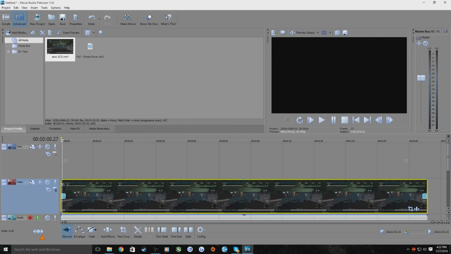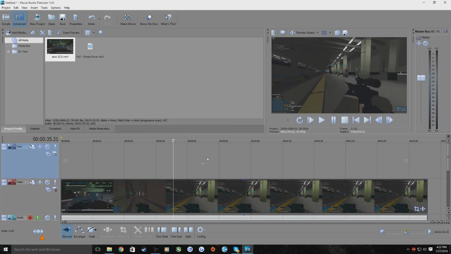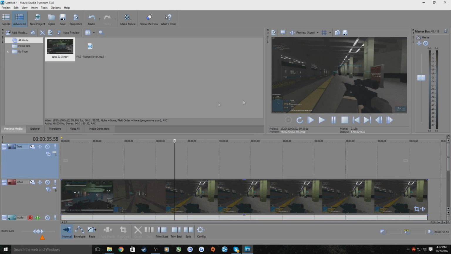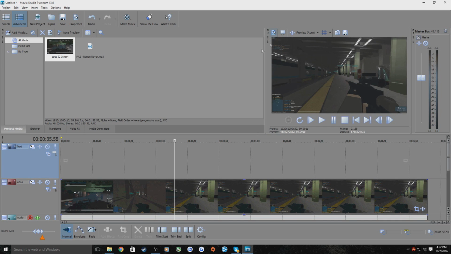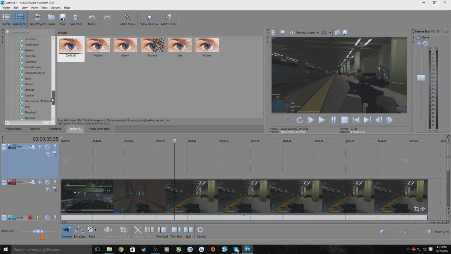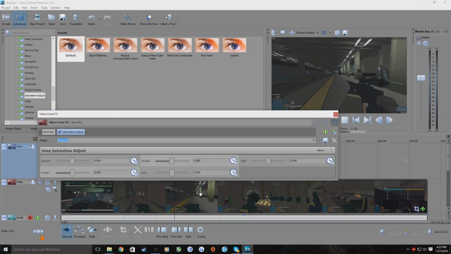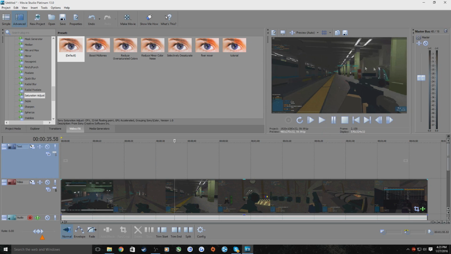Then you want to drag your clip in here, and it might seem a little bit darkish, more of a gray color, and that's because of the stereoscopic thing that we just did. To fix this and restore all of its colors, you can go to Video Effects, find Saturation Adjust, and throw that in there. Then right here it says low, just drag it all the way up, and now you have all the colors back, as you can see. Now that all the colors are back in, it looks a lot nicer, and we can start actually editing the colors and making the video stand out a lot more.